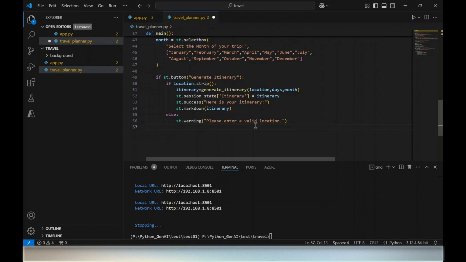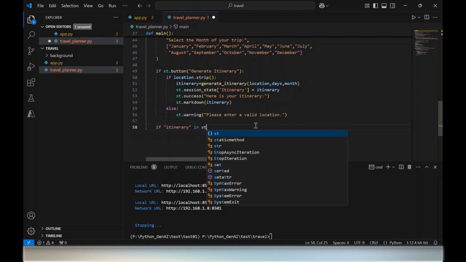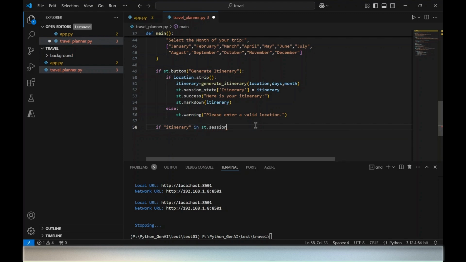Now we'll create a logic for the download itinerary option. So we'll say if itinerary in st.session_state.